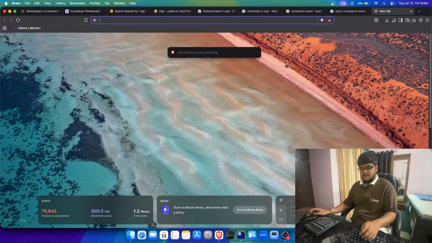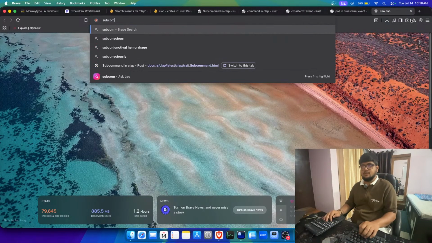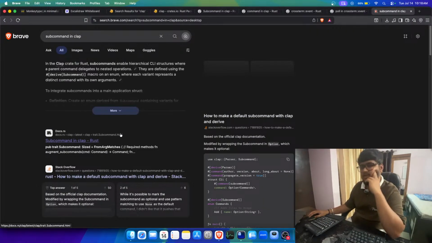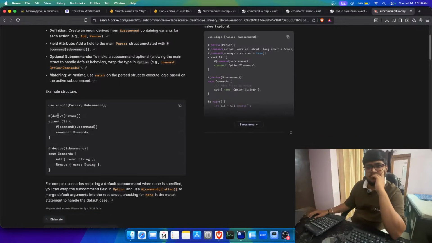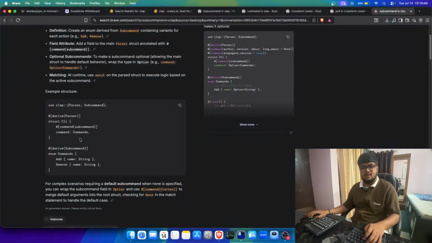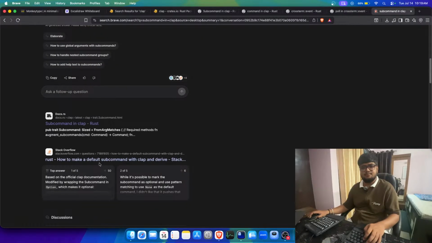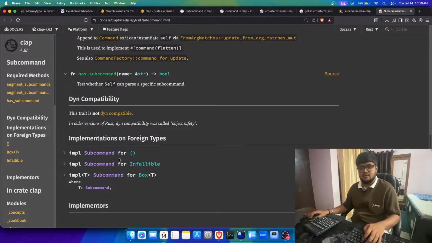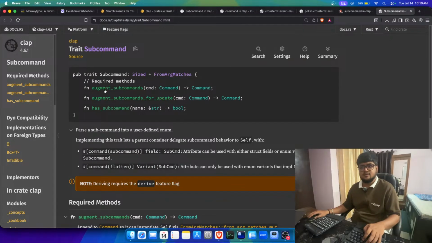Let's go ahead and search subcommand in the docs. Definitely I'll get something. Derive Parser, CLI, command, subcommand. Oh man, so you have to do this thing, but I want to provide all these things, right? So derive Subcommand. Let's see this. Simple subcommand.